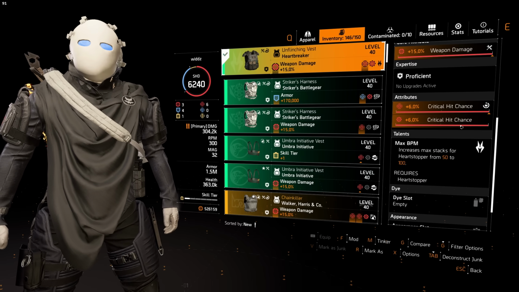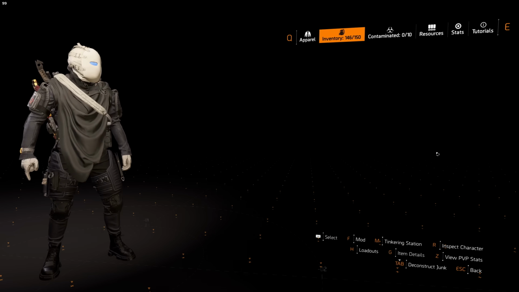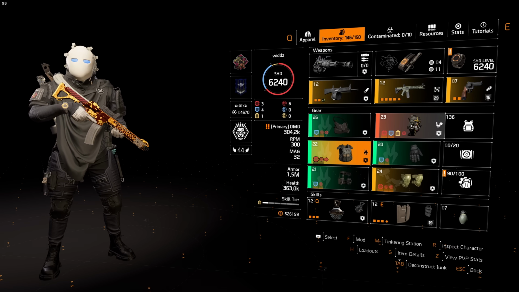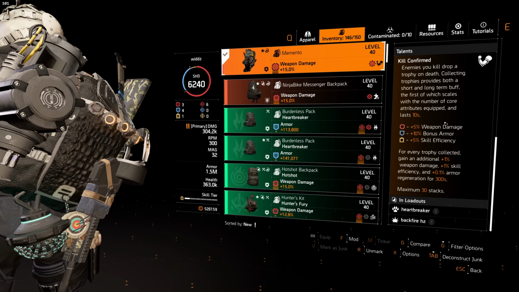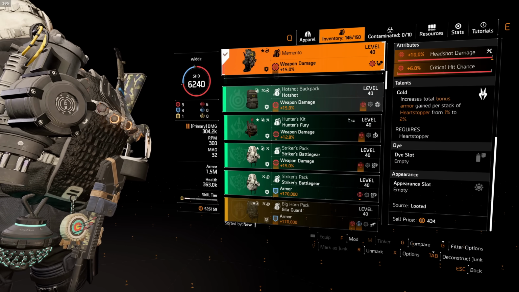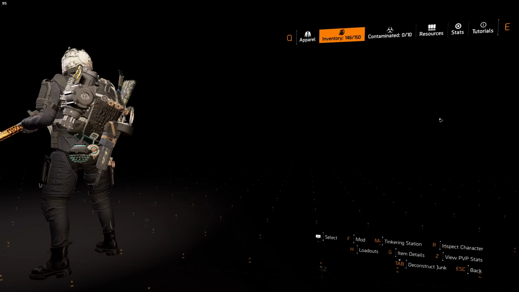So Heartbreaker, you can do different type of ways. The chest piece is pretty strong, increasing the stacks on Heartstopper, so definitely do recommend to use that. The backpack gives you 1% more bonus armor, so instead of 1%, it will be 2%. Works pretty well as well. But if you do have Memento, it is really good for this build, especially for soloing. But otherwise, you could use a Heartbreaker backpack.